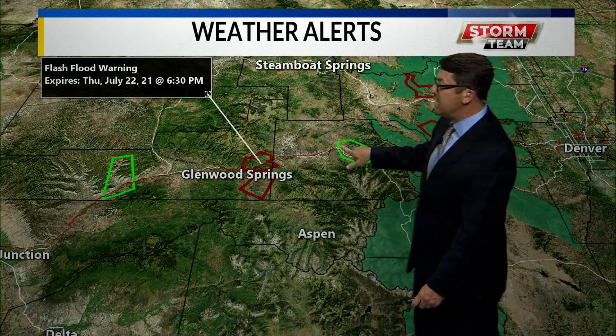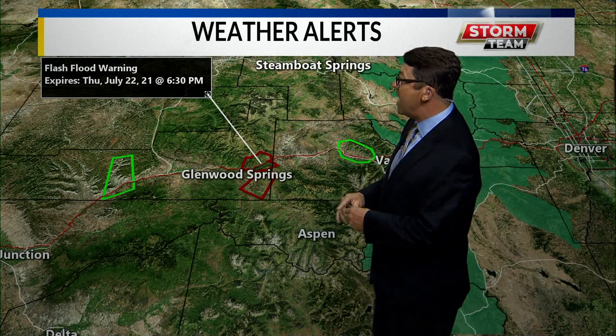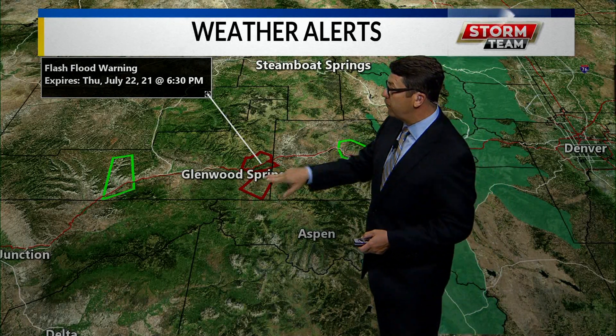Highlighted in green are flood watches — that means the ingredients are in place. Highlighted in neon green is an advisory, meaning an active flooding situation. This is the Roan Cliffs right around Parachute right now; they're getting heavy downpours. There's also Mount Logan contributing to the chaos. In Glenwood Canyon, this is a safety closure for I-70, and there are several debris flows reported right there in the canyon — this is going to be an extended closure with no estimated time of reopening. To complicate matters further, if you're local traffic from westbound, you'd use Highway 82 to get to El Jebel, Basalt, and Carbondale — but that area is under a flash flood warning right now with steep terrain, likely creating more debris flow. Very complicated situation; all of our storms are not moving very fast.